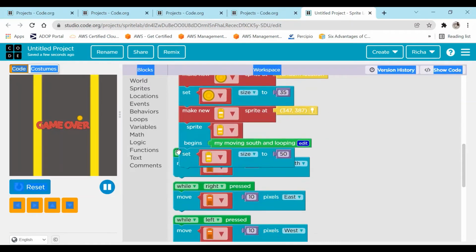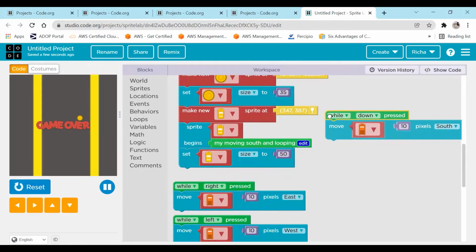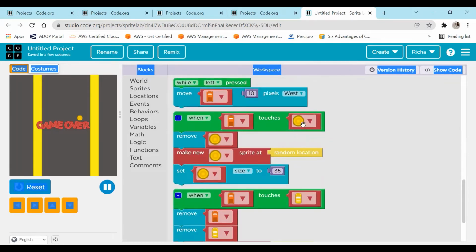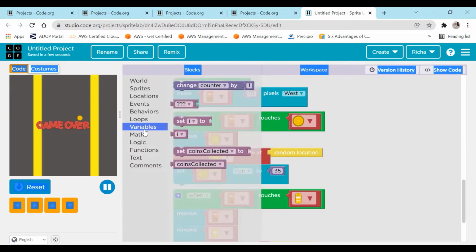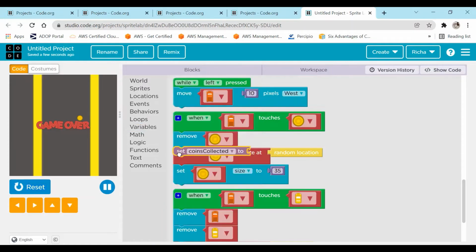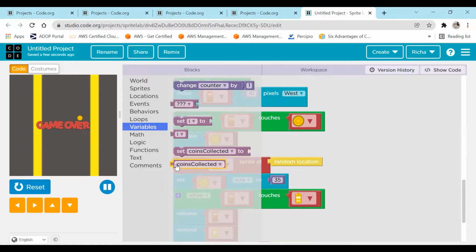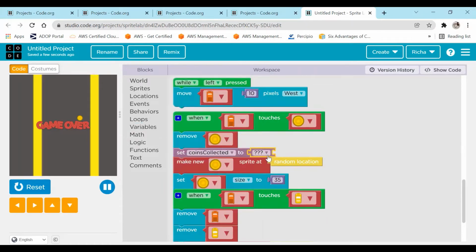Next, when my car touches the coin, we want this value to be increased by 1. So we will again go to variables and you will see that this block is here. We will use this. After removing the coin, we will say set coins collected to coins collected.